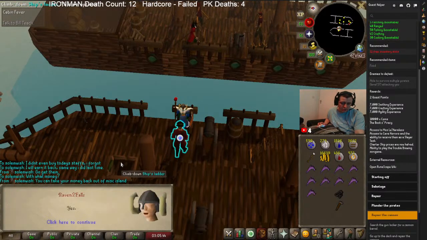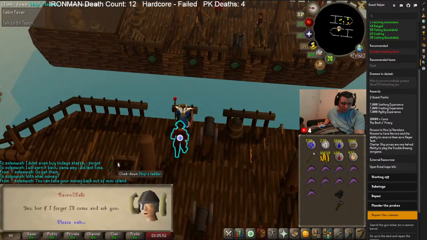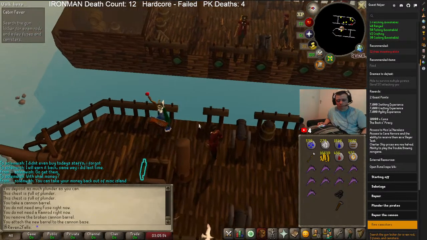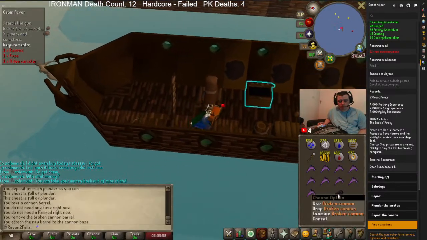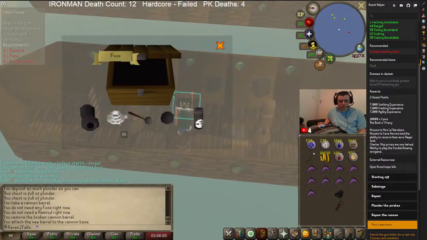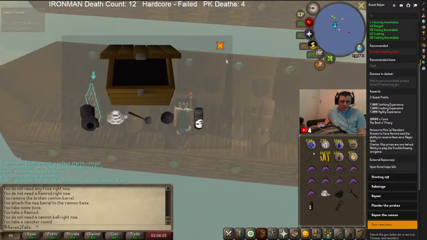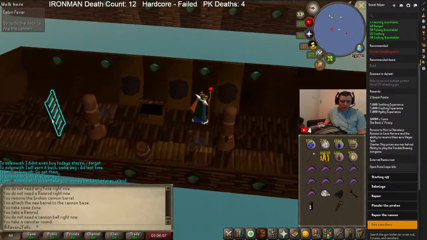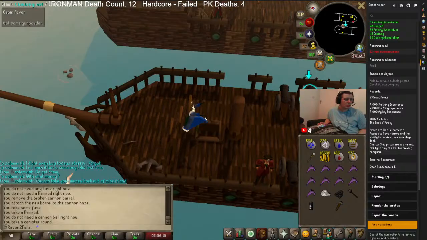This cannon, yeah, yes or no? Yes. Great. Load the cannon. Fuse. Ramrod. Cannonball. Gunpowder. I don't like the fact there's no music.